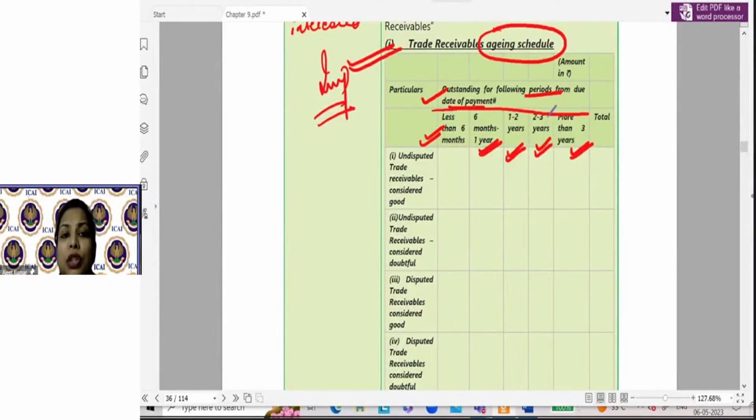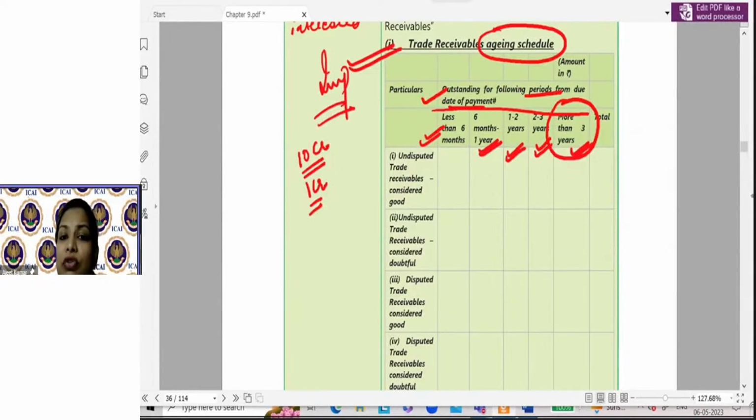basically, this will help the users of the financial statement, or let's say the investors, to know whether the money is blocked. See, if any amount is there for more than 3 years, let's say total debtors are 10 CR for the company. Out of this, 1 CR pertains to 2 debtors where the amount is blocked for more than 3 years. So in this case, this is going to help the users in order to understand whether these are fake debtors or where exactly the money is blocked, right?